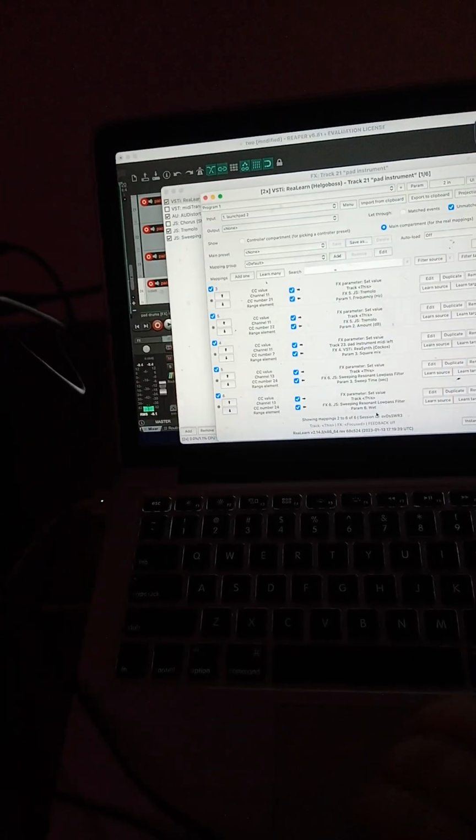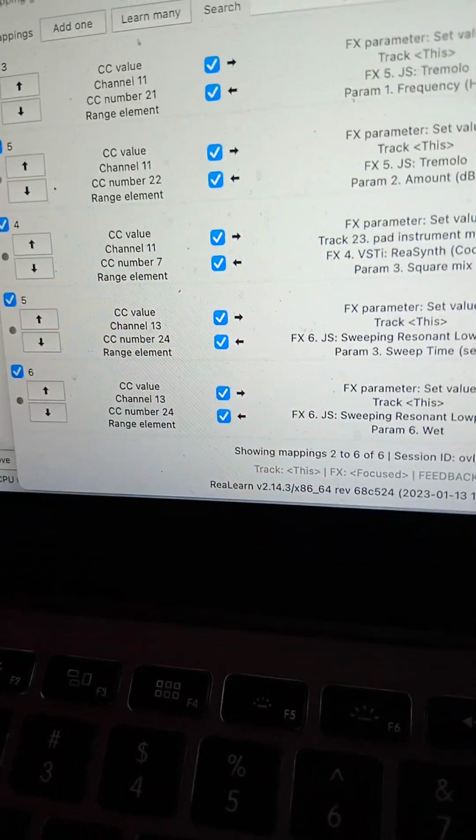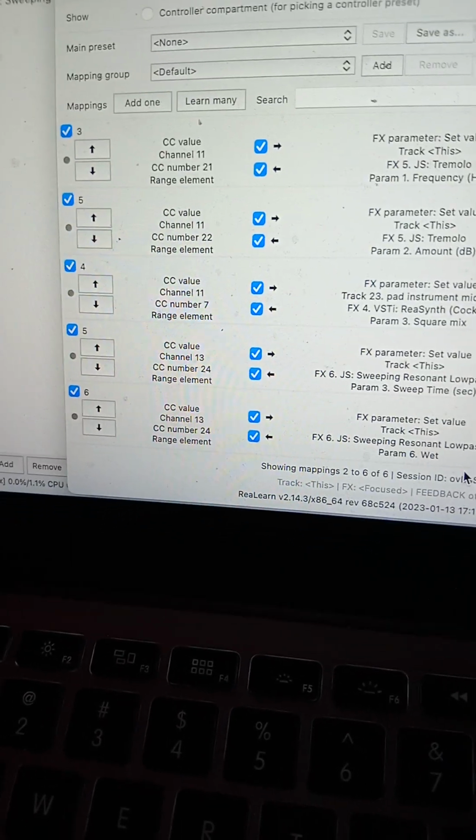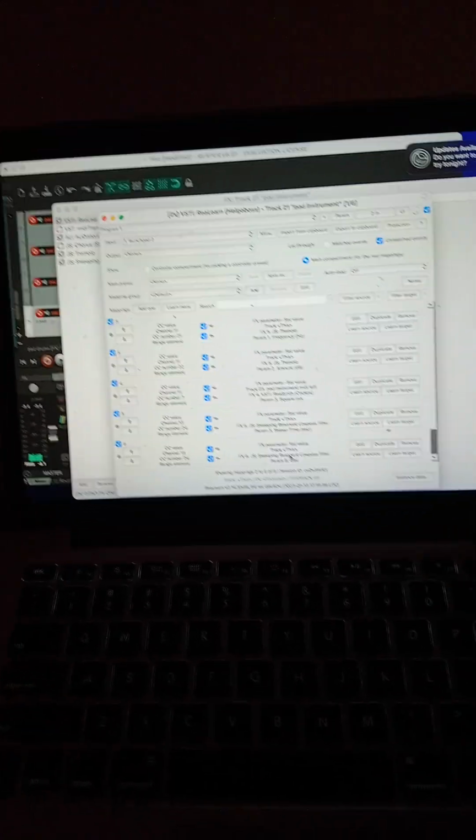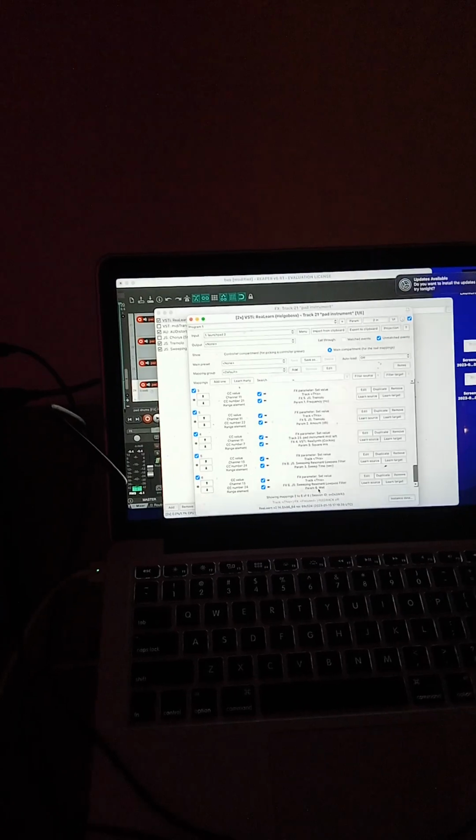The way I achieved that was I had two mappings, you can see here, which have the same source. Both of these are CC channel 13, CC number 24, which I just got by doing the learn thing. And then I have this one basically switch off the effect or bypass it.